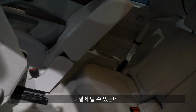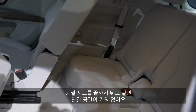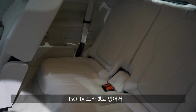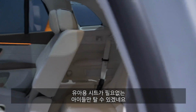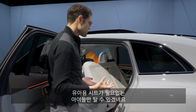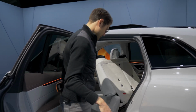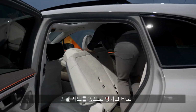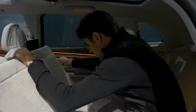And here we go. And then we have access to the rear seating row. But you see, when the second seating row is all the way in the back, there is hardly any space for adults. There are no ISOFIX for the rear. So I would say this is more for middle-aged kids, if they're not that small that they still need extended child seats, but maybe not that tall, something in between. I can get inside, of course, but it is kind of tricky. I can move the other seating bench a little bit more forward so that I could still sit there.